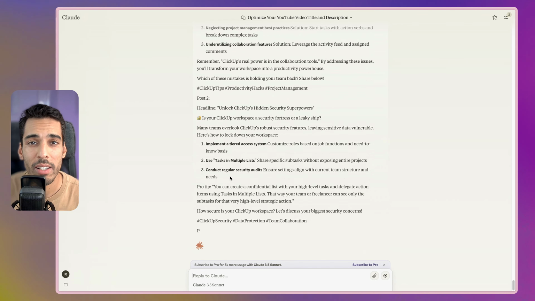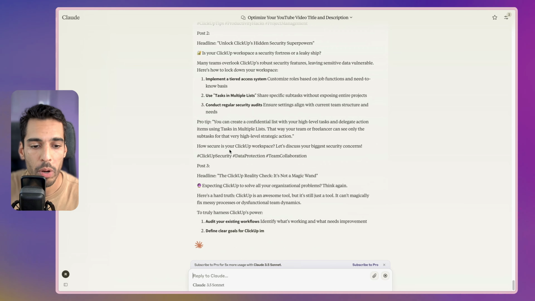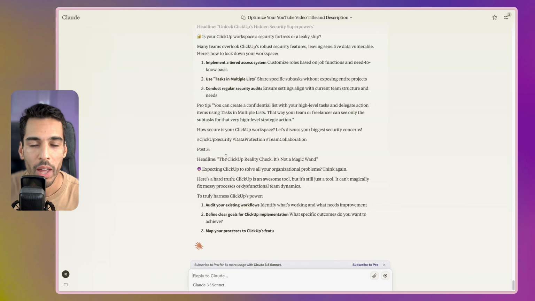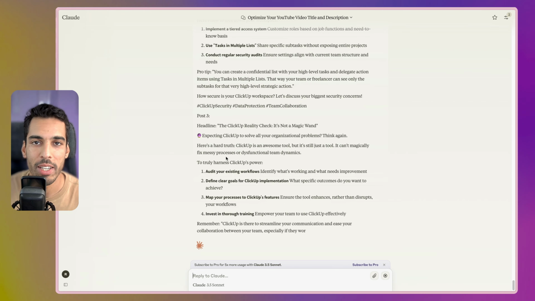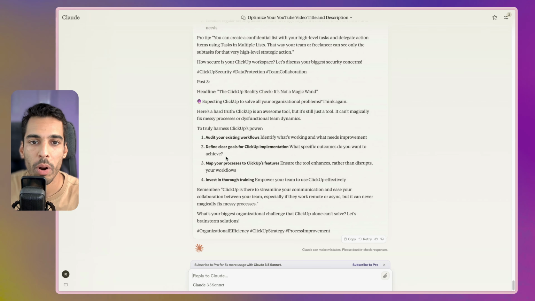The prompt basically tells Claude to generate 1 to 3 posts depending on the relevance of how it can chop up content. If your video is very long, it can probably generate like 5, 6, 7 posts. You can change that in the prompt. If it's very short, you can tell it to generate just one single long form post. Really depends of the size of your original content.